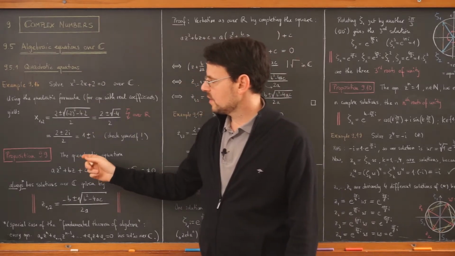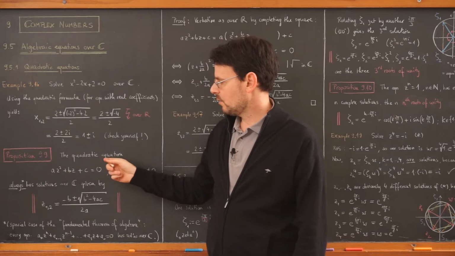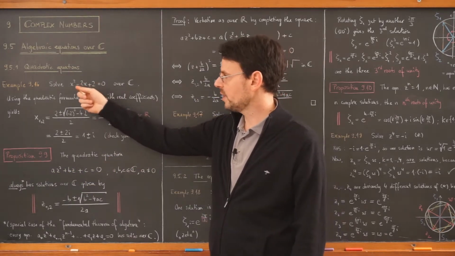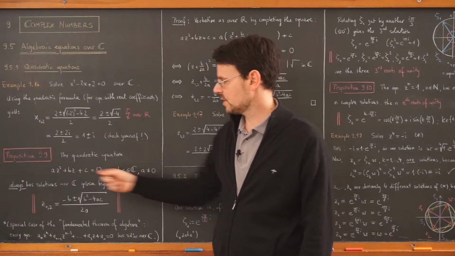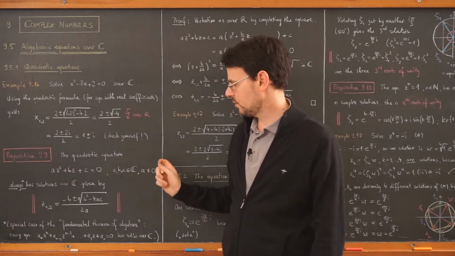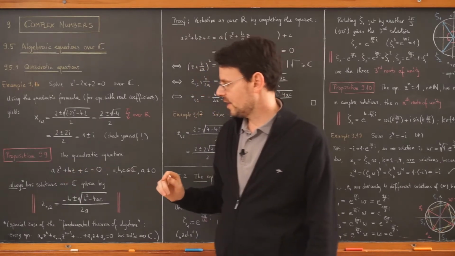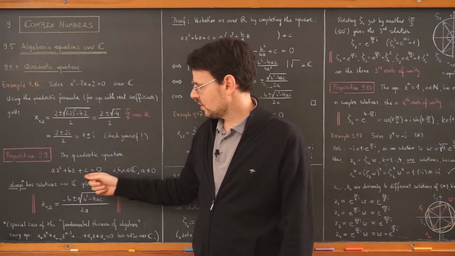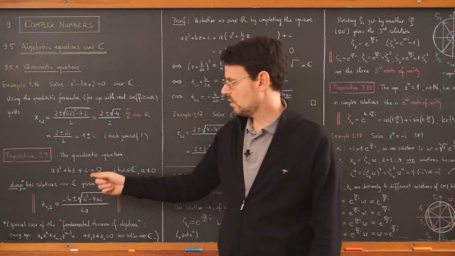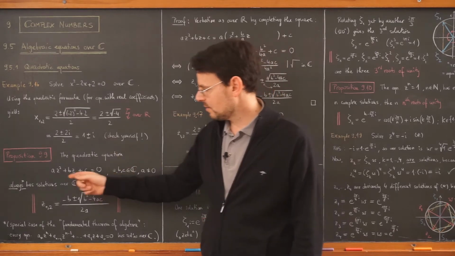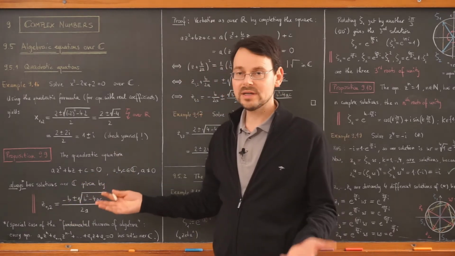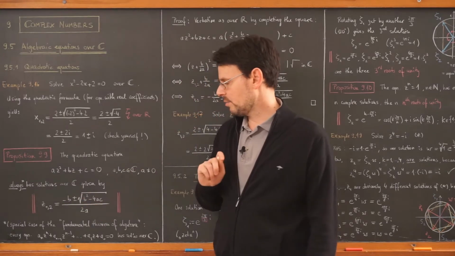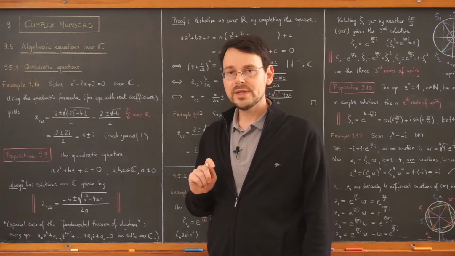And now the good news is that actually every quadratic equation with arbitrary complex coefficients, even, not only real coefficients, with a not being equal to 0 of course, because then it wouldn't be a quadratic equation, always has solutions over the complex numbers. They are given by our well-known quadratic formula, except that now a, b and c are complex numbers instead of real numbers.